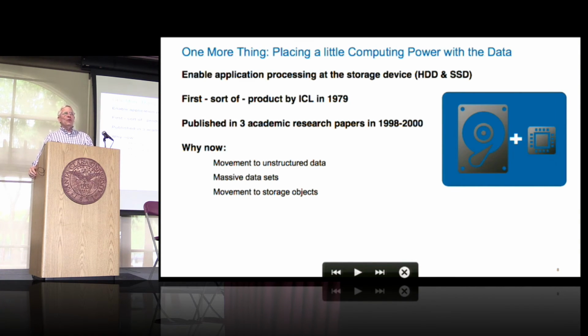Well, why would you want to look at this today? There's 3, I think, important reasons. One is the tremendous movement from structured data to unstructured data. As I'm sure you all have heard, there's a tremendous body of unstructured data that needs to be processed today. And that's exactly the kind of thing that lends itself to this concept called active disks.